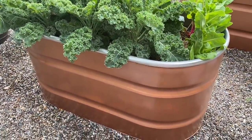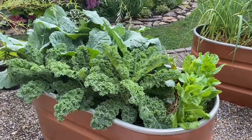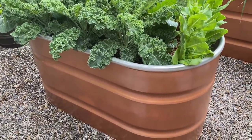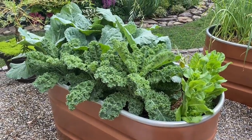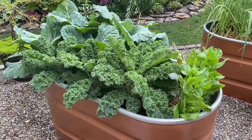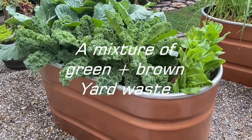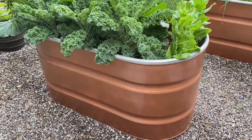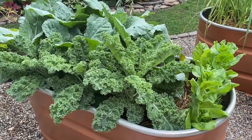I'm not going to lie, they cost a lot of money to fill the first time. But what we did to get down costs was, at the bottom of the bins, I loaded tree cuttings, grass clippings, and leaves, and have the bottom of the bins composting as I grow on the top of the bins.